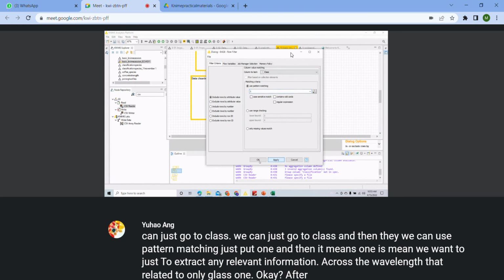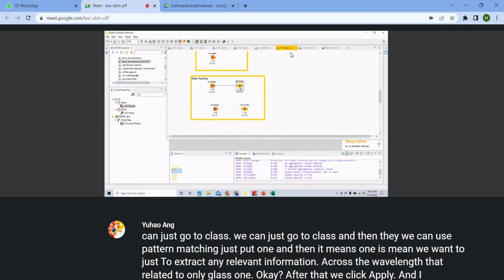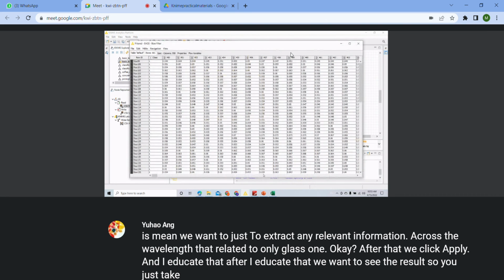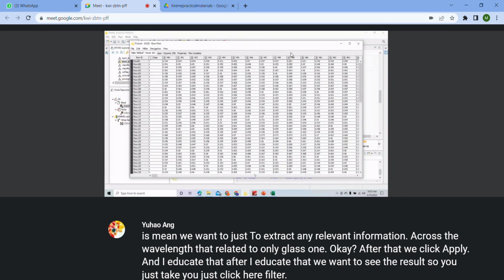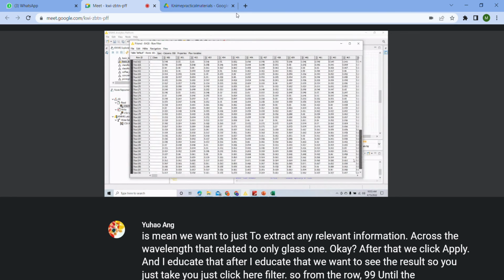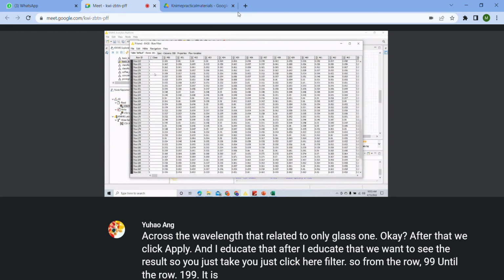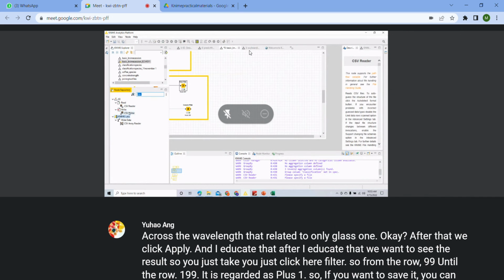After that we click apply, and I execute that. After I execute, we want to see the result. You just click here, filter. From row 99 until row 199, it is regarded as class 1. If you want to save it, you can save it.